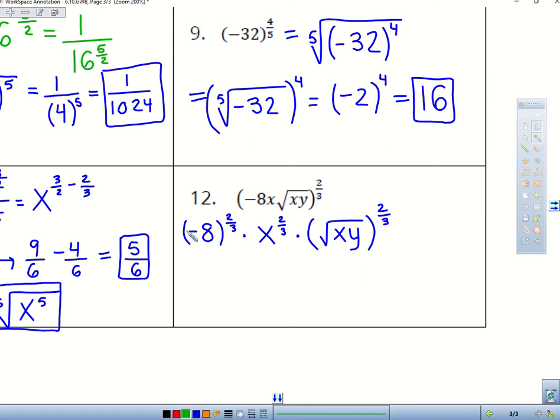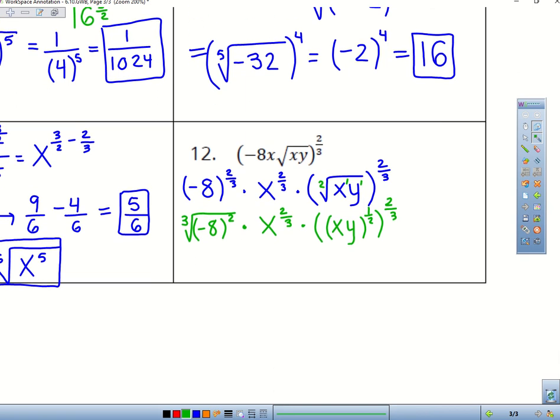Now here, when you're dealing with a number, it's typically easier to have it in radical form to simplify. So I'm just rewriting this into the form of a radical. This is just going to stay as it is. And then here, I'm going to convert what's on the inside into an exponent. So if something is a square root, this means they both have a power of 1 and an index of 2. So what power are they each to? Power of 1/2, right? You see how I just converted it into the exponent.